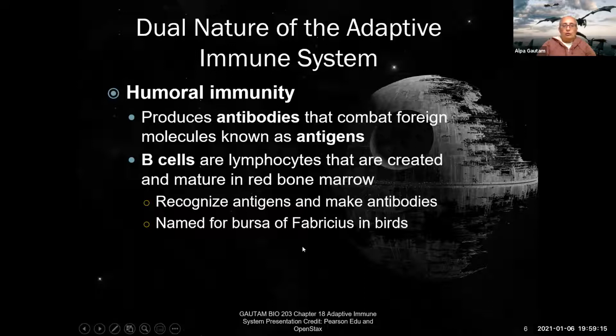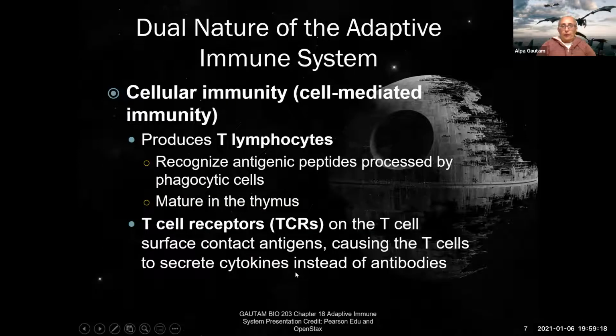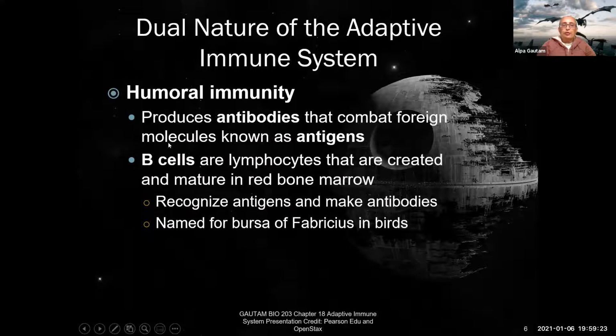Don't worry about why it's called a B cell. So this is why B cells are part of the humoral immunity, because they produce antibodies. I know I'm saying two things. There are antibodies that are on the B cell, and then I'm saying they produce antibodies. There are different types of antibodies, and one type of antibody is one that sticks on the outside of the B cell. Once that B cell encounters its pathogen with the help of a T helper cell, it will produce lots of the same antibody, but these antibodies are free floating.